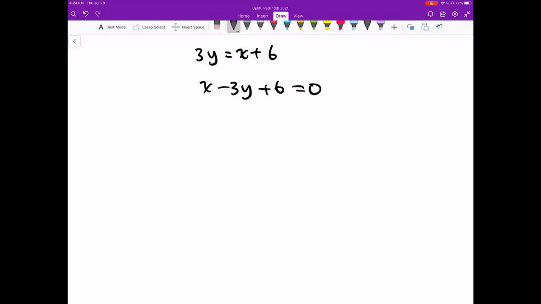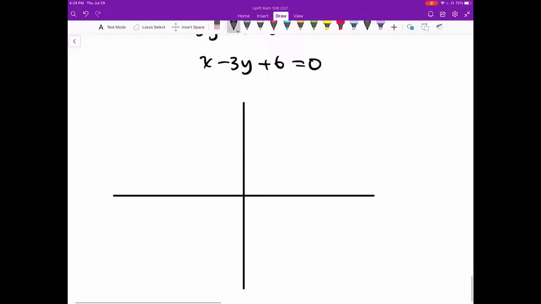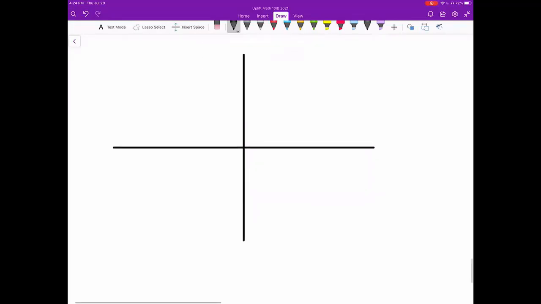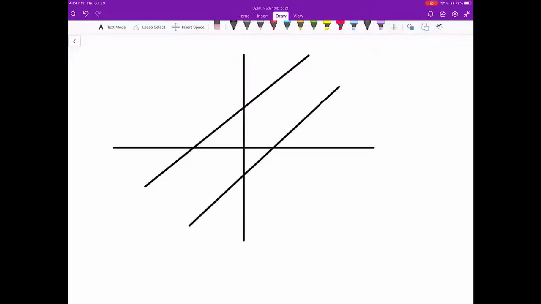I guess I can start with the introduction of parallel and perpendicular lines. Yes, that sounds good. So on a graph, I'm pretty sure you all learned this in junior high, but just as a refresher, a parallel line means the distance between the two lines remains the same forever. So for example, these two are parallel lines because the distance from one line to the other stays constant forever.